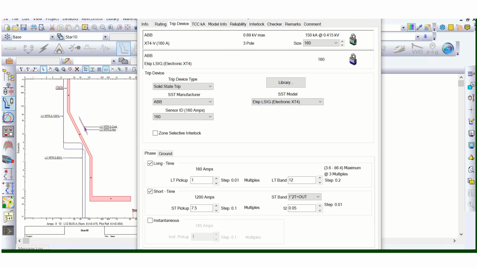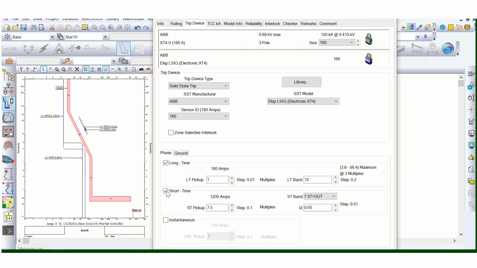Now let's turn off the long time and short time and see the impact. If we turn off this short time curve, this is the long time curve, but it is not properly coordinated with the starting curve. So the shape is like this. That's why we have used the short time curve also. If we turn off the long time for better understanding, this is the short time curve, a definite time curve, just like the IDMT feature.